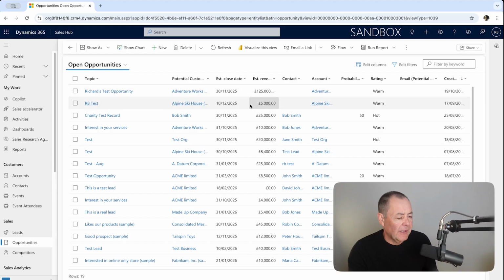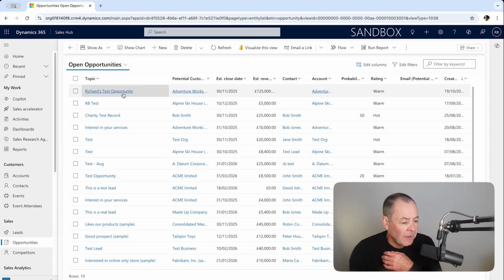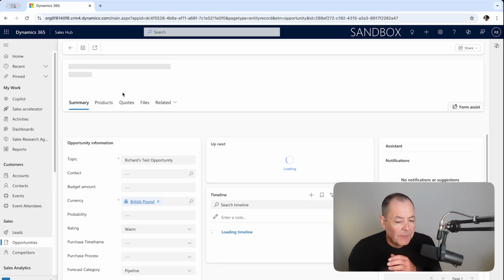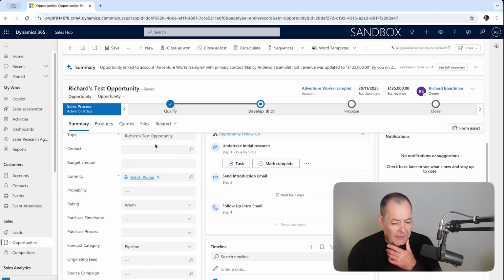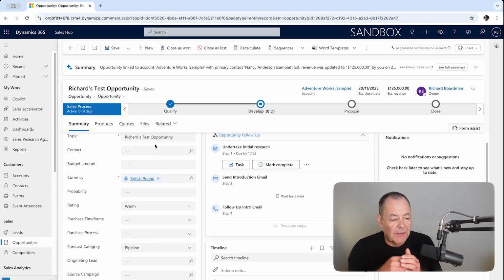So the first aspect to it is, if I just go into the opportunities area here and I open up my test opportunity, this is all test data. And this is pretty much as it comes out of the box. But the first thing to say is spreadsheets are kind of okay if you're tracking a limited number of fields. But if you're trying to track quite a large number, then it becomes quite problematic because you end up trying to scroll across the screen, trying to keep track of them all.